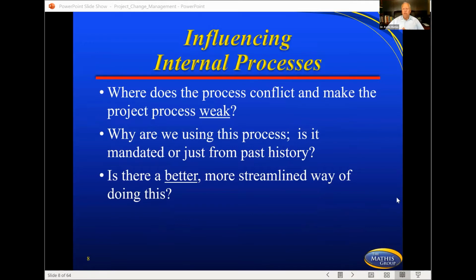Now, the purpose for looking at the processes is just to remind you that in project management, every lessons learned should be taking us to the point of influencing our project processes. So what that means is that when we do lessons learned on other projects, that should help us readjust our project processes so that they will be much more streamlined for future projects. And so that's what's driving some of these process questions: are we making adjustments? Are we keeping the same old processes and still experiencing the same problems over and over again?